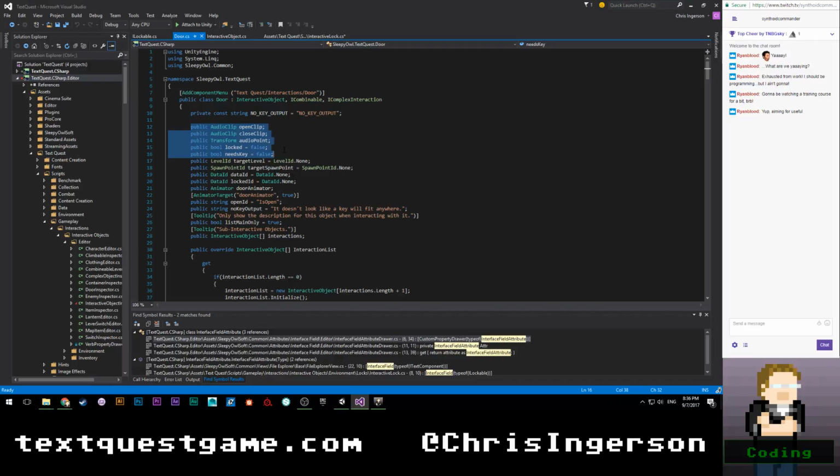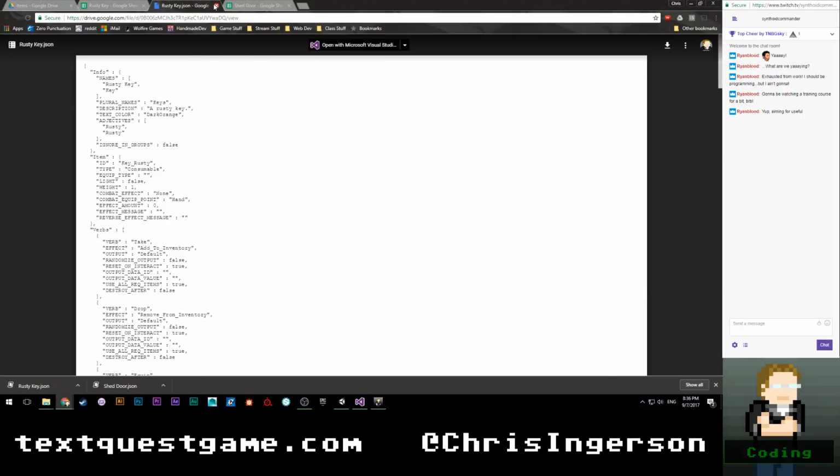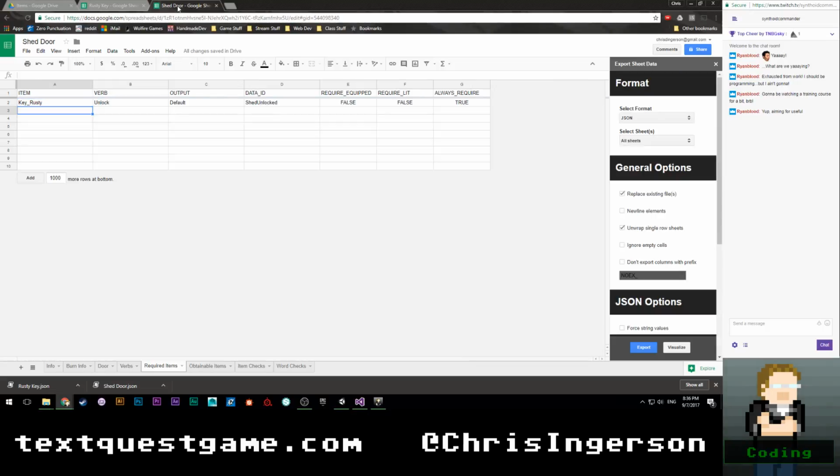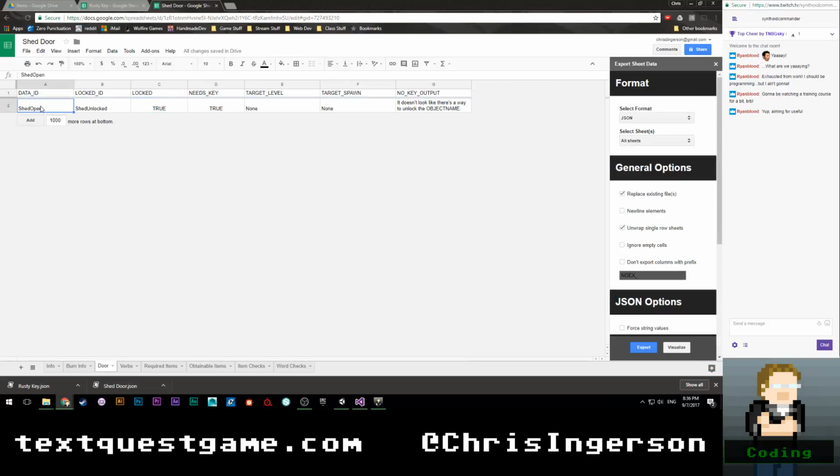Oh, jeez. Let me think. I think I could actually break out the lock functionality to the lock class. For example, currently in door, we have a data ID for when that door is open, a data ID for when it's locked, then a value for if it's locked, if it needs a key, and then no key output.